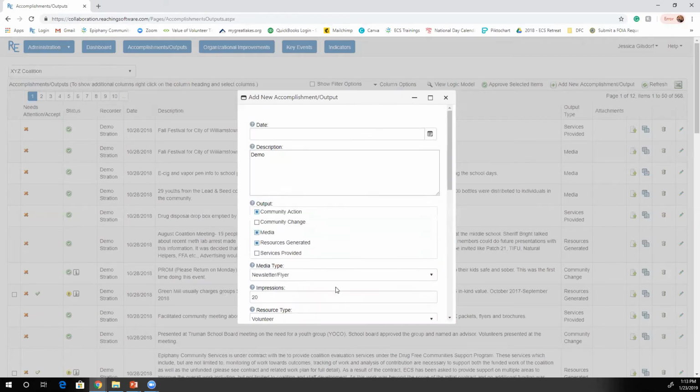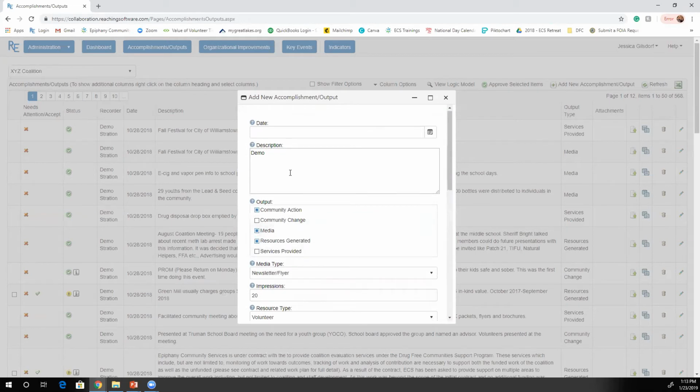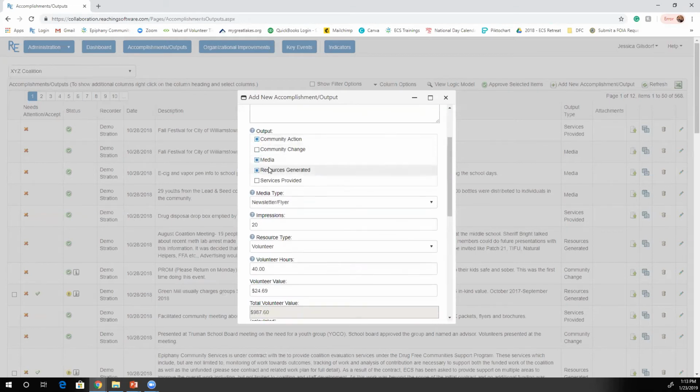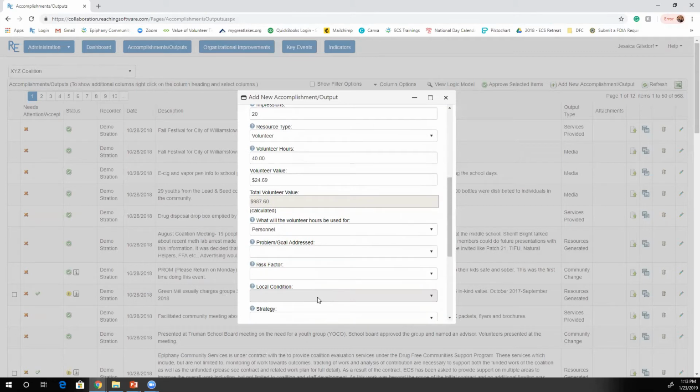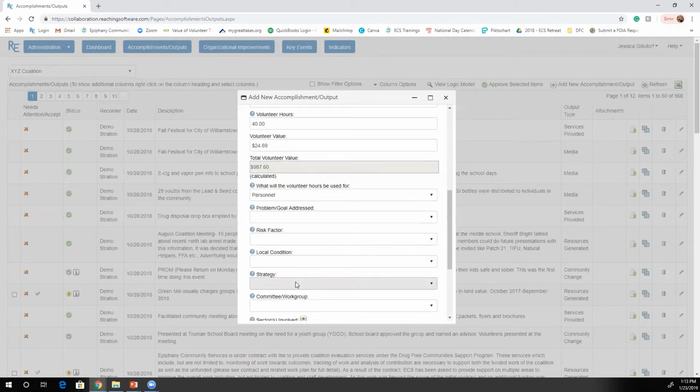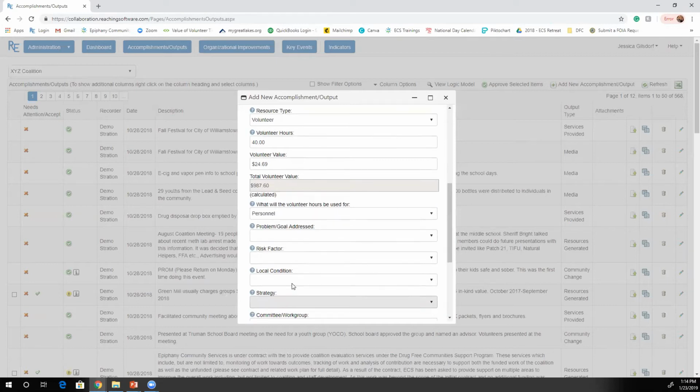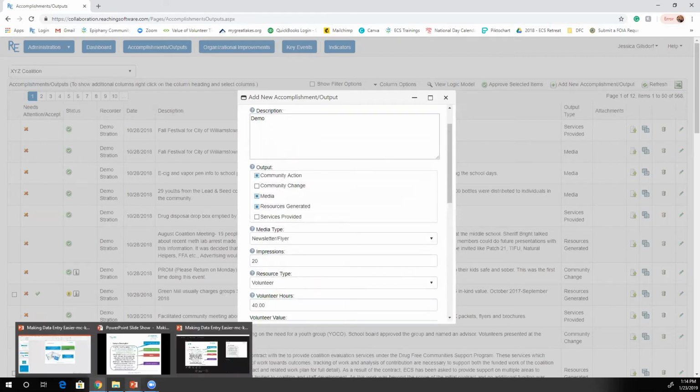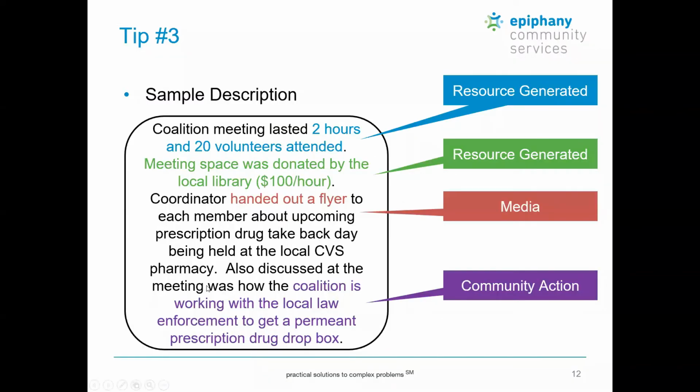The only thing sometimes you need to be careful about when entering multiple outputs at once is going to be the strategy, because certain outputs, depending on what you're doing, have different strategies. For instance, if we go back to the example here, the meeting itself and handing out the flyers is going to fall under the providing information strategy, right?